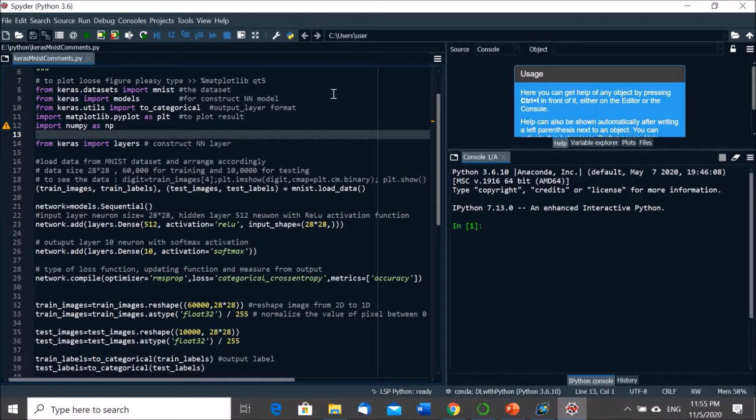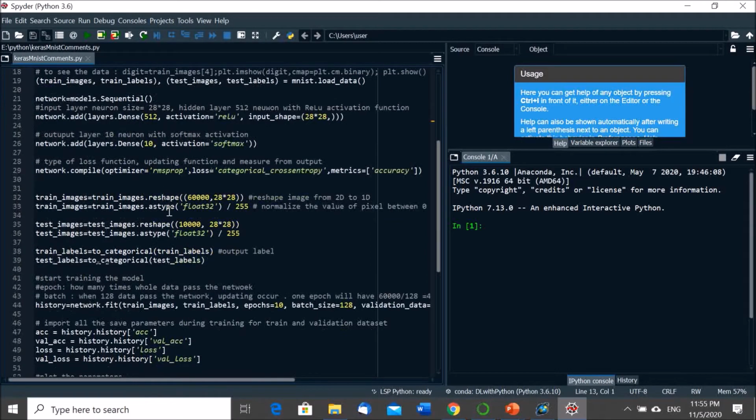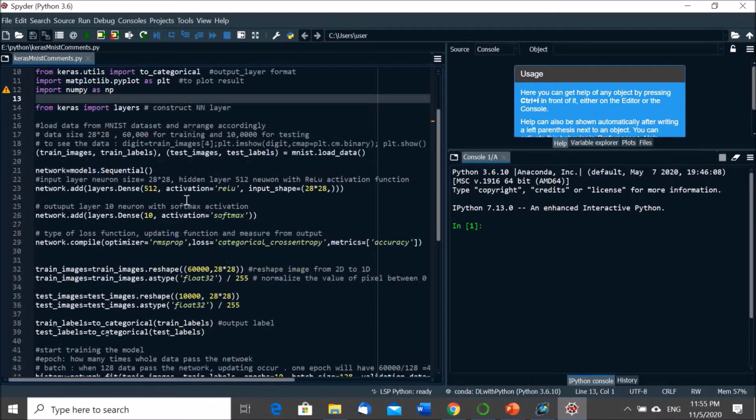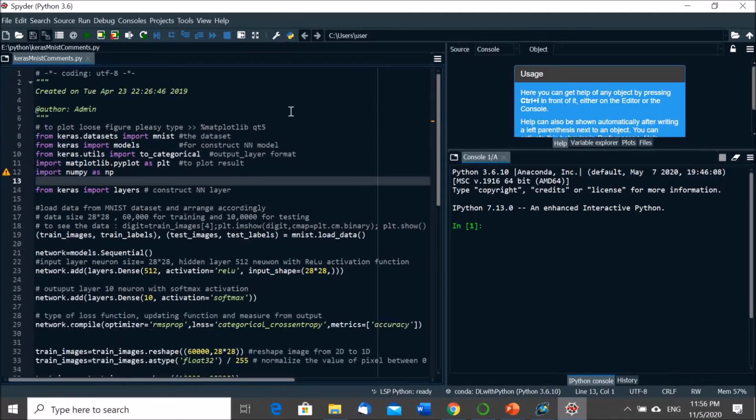I have done some coding here. I have modified the code with comments and added some plotting libraries. For Spyder, the left side is where you do the full coding, the same as MATLAB.